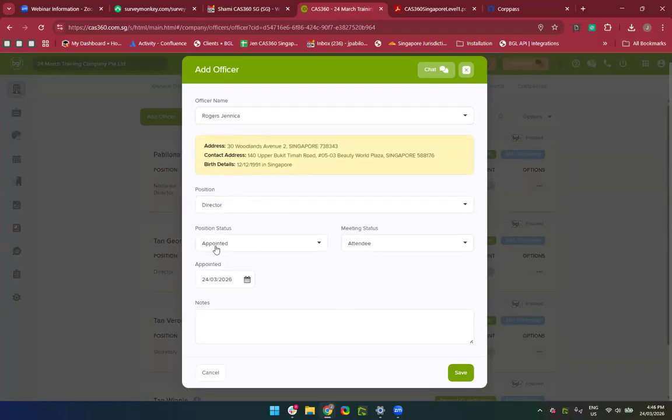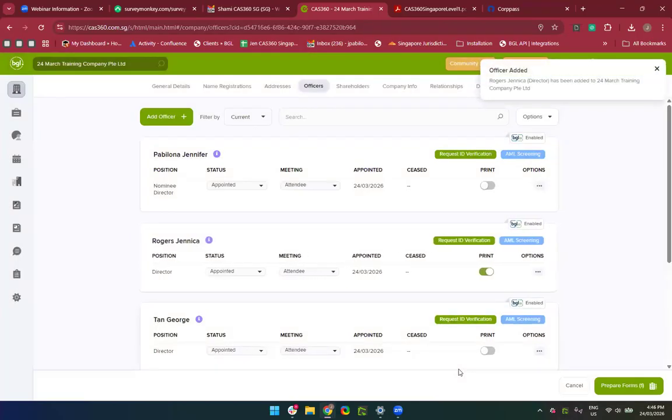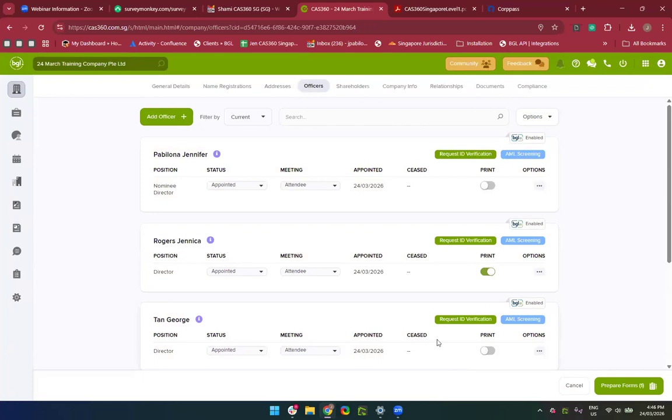So here I've got my status as appointment and selected as attendee. Again, the system automatically detects that there's a company change.